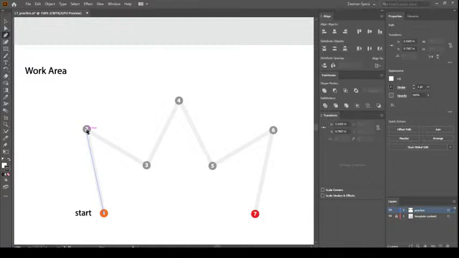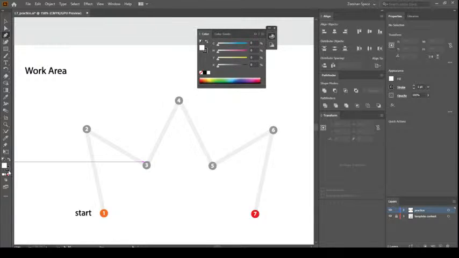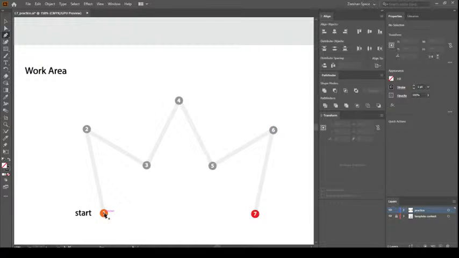Then the third will be here and the fourth will be here. But one more thing, as I told you before, make sure your fill is transparent. There is no fill. Because my fill was there, it was showing me a white color. So make sure you do that initially, then in the end you can add whatever you want.